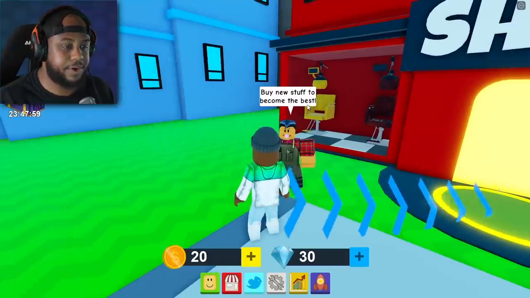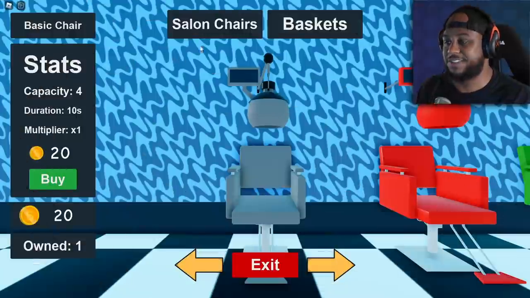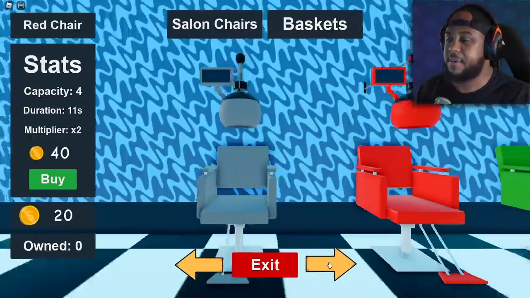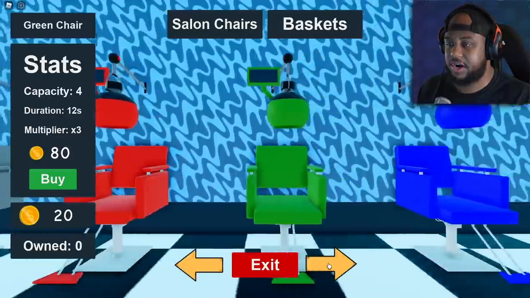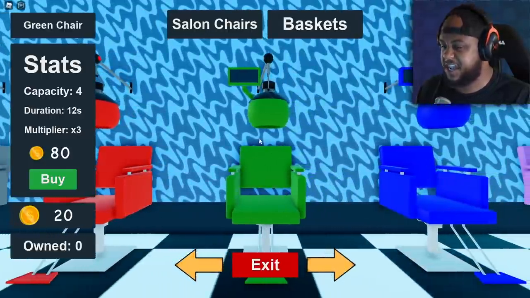Hey, what's up, buddy? Buy new stuff to become the best. Okay, salon chairs, and then we got baskets. So this is capacity of 4. This is the basic chair. Y'all know I don't like anything basic. Salon chair, and then we got, wait. Red chair, green chair. That's the Gaming with Kev green.